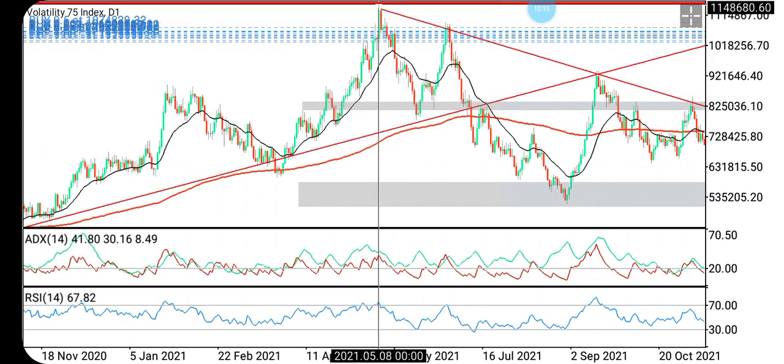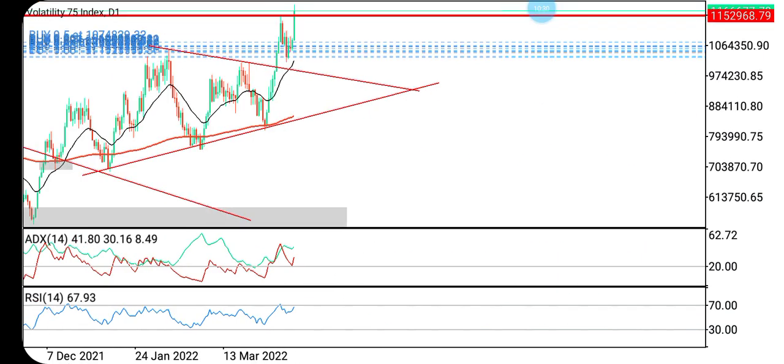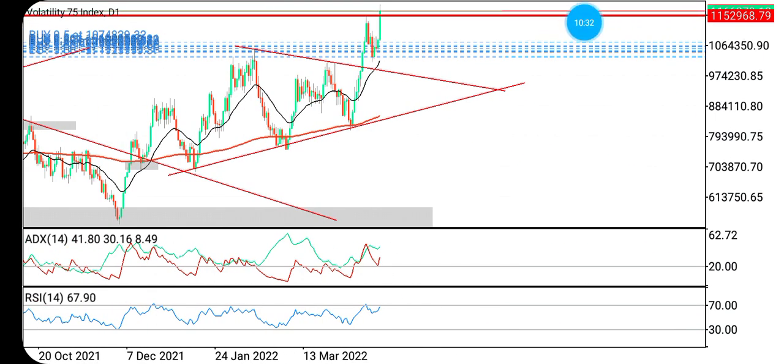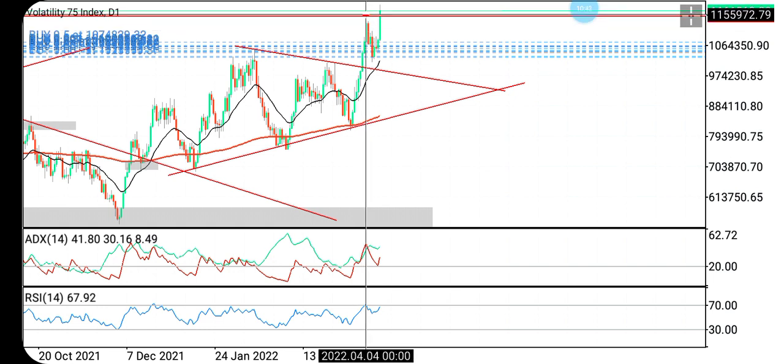This is a significant high since this volatility index was added to this synthetic index. This is the highest high so far. You can see this is last year, 2021, I think August or July, something like that. You understand? So you can see that this is the highest high. So this market can't just go to this level and break it. No, it doesn't. It is not programmed like that, because this chart is being driven by the real world market.